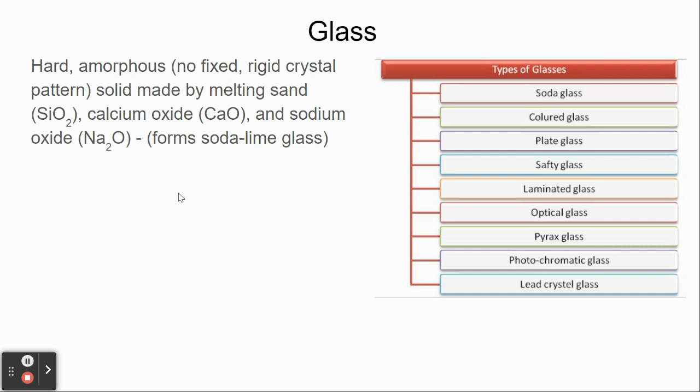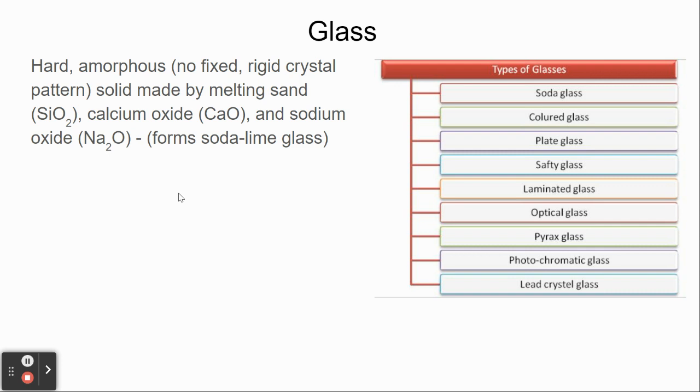Well, with glass, you don't see that same type of interaction, and so glass is not a regular material in terms of being able to predict what it's going to look like when it fractures. In addition to that, the amorphous part, again, those atoms can move even after the glass has been formed. So really, really old glass, like in old houses or churches or whatever, will become thinner at the top and thicker at the bottom as those atoms are able to gradually and very slowly move over time, which I find kind of interesting to think about something that we consider to be so hard.